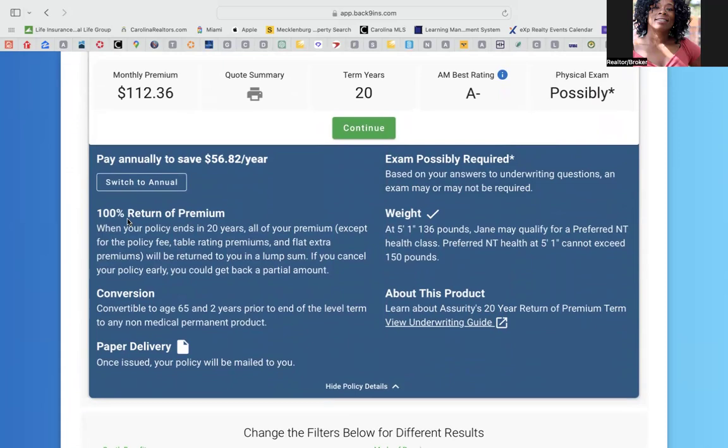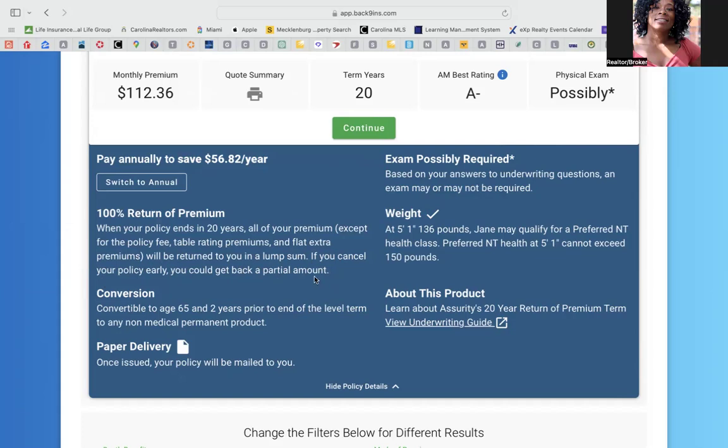When your policy ends in 20 years, all of your premiums, except for the policy fee, table rating premiums, and flat extra premiums, will be returned to you in a lump sum. If you cancel your policy early, you could get back a partial amount.